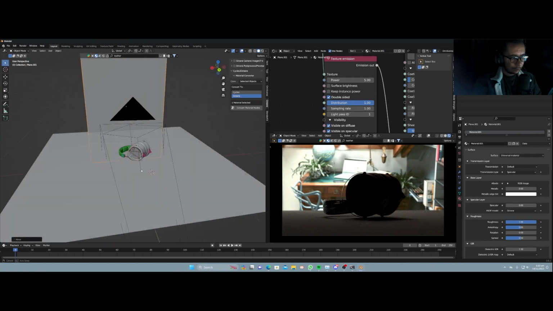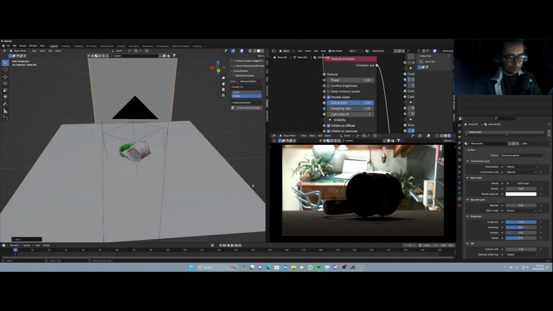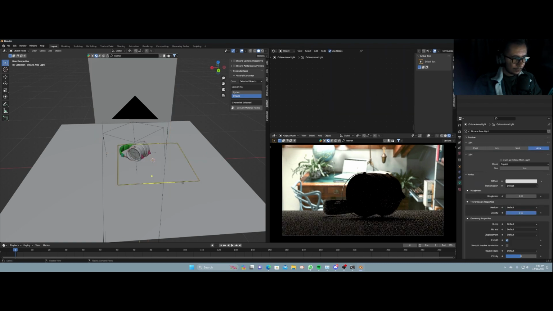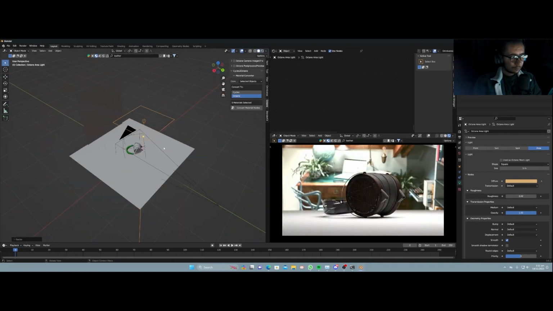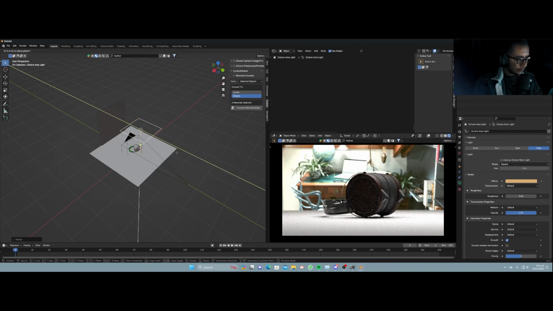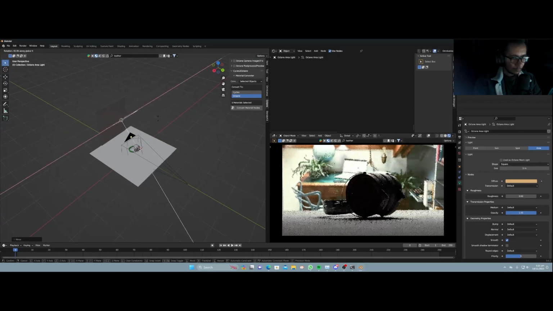And let's start adding our lights. So we can see it's going to be a warm shot. So I'll just add an Octane area light over here. And I'll take the color from the background. I'll just increase it a bit and go to GY and just put it over here.